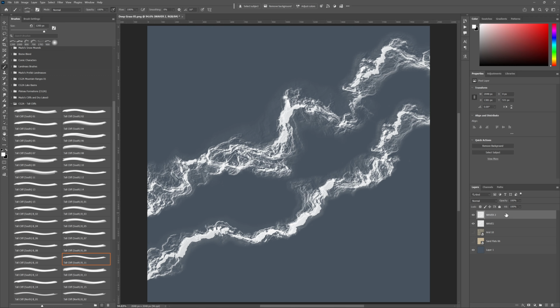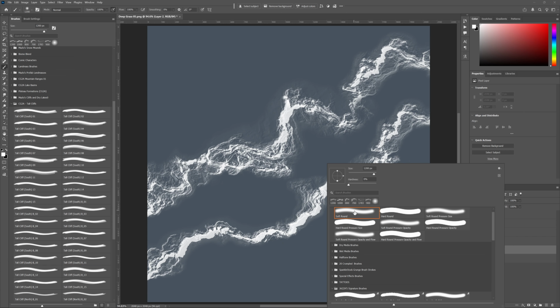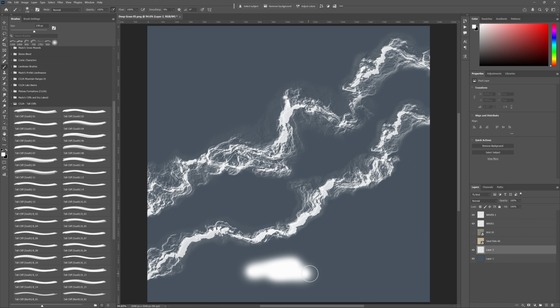And now for the fun part of separating these layers. I'm going to start isolating the water from the waves from the land. So let's go here. I'm going to create a new layer down closer to the bottom. We are going to go with the brush tool. We're just going to go soft around. Okay, that's good. Hold down Alt and click to select this color. And then we're going to darken it a little bit. That's good enough for now.